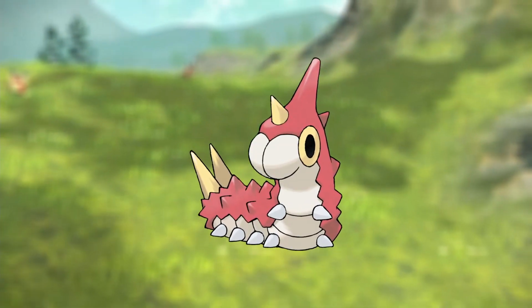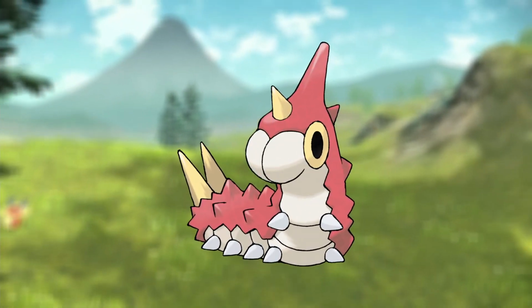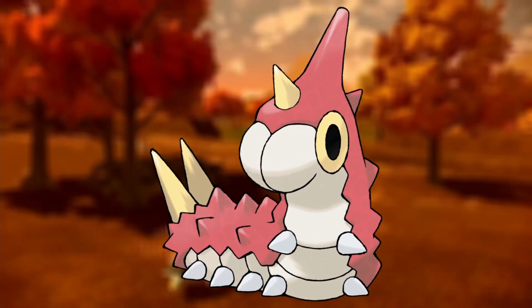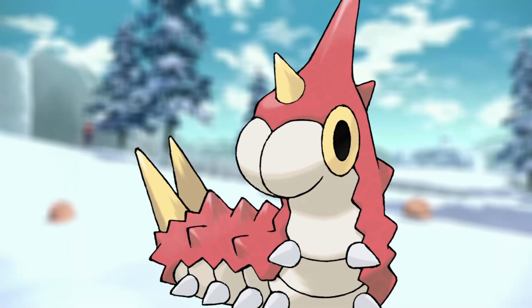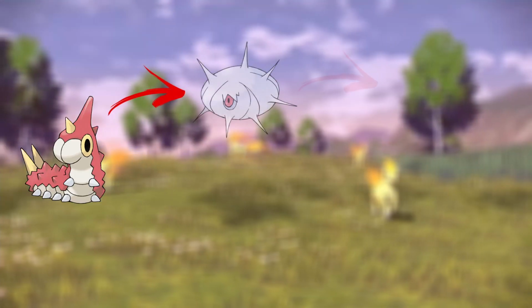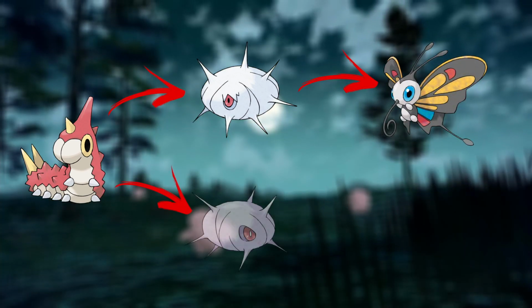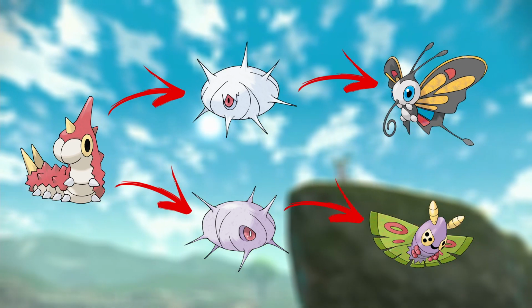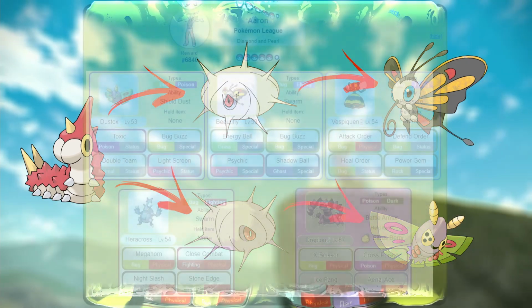Wurmple. Introduced in Ruby and Sapphire in 2002, it was the early game bug Pokemon of the Hoenn region. While Wurmple is a pretty simple Pokemon, it's the only split Pokemon line with 3 stages. It can evolve either into Silcoon and then Beautifly, or it can evolve into Cascoon and then Dustox.